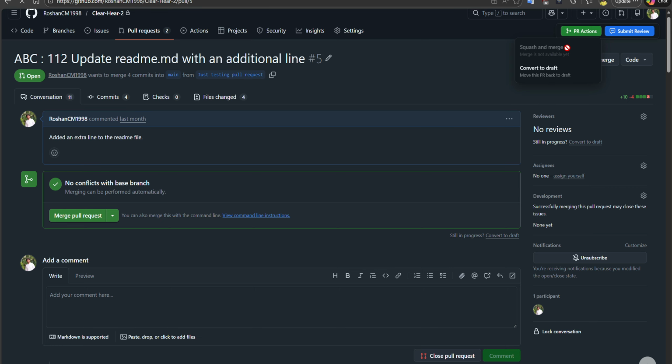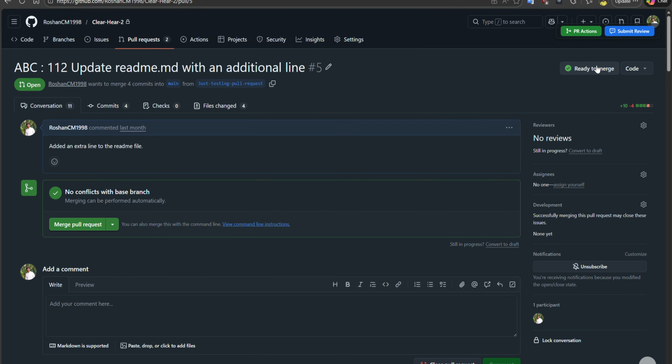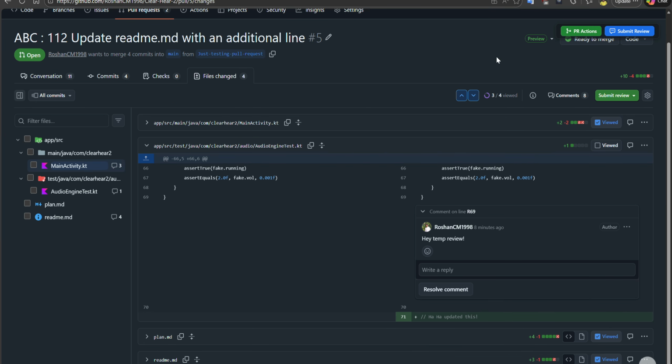Okay, now let's move to the action button fixes and functionality improvements. Here if you refresh, you'll see that this PR action's merge was enabled, and whenever we moved to the file changes tab, it was always disabled and we were not able to interact with it.